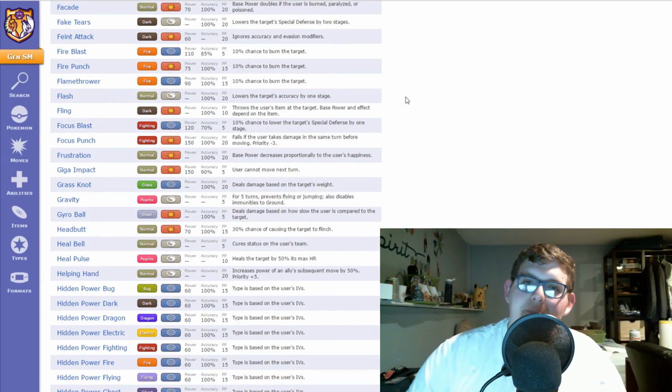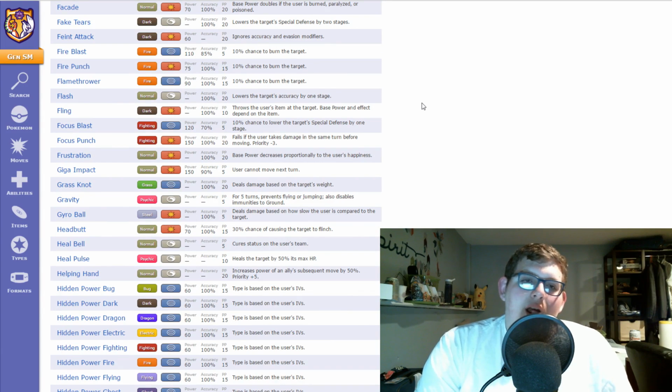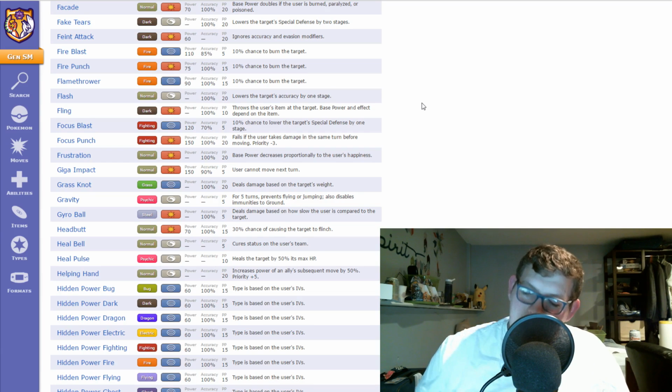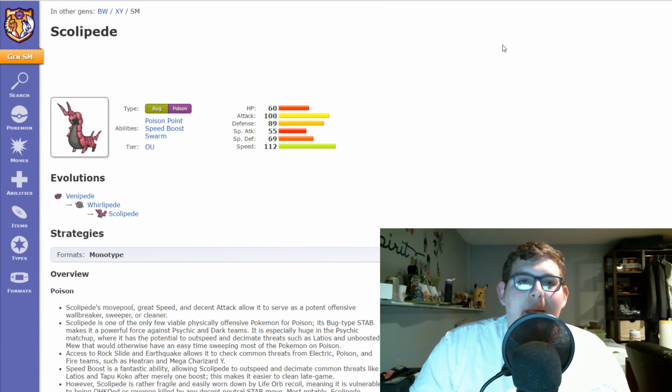So, leading up to my last two picks, my Z-Move user, which I will do first, and then my Mega. So my Z-Move user was one of my free picks, and I saw it just kind of sitting there. And I haven't used it since the beginning of X and Y, which was 4 years ago. So, I'm happy to say that one of my favorite Pokemon is being used, and that's Scolipede.